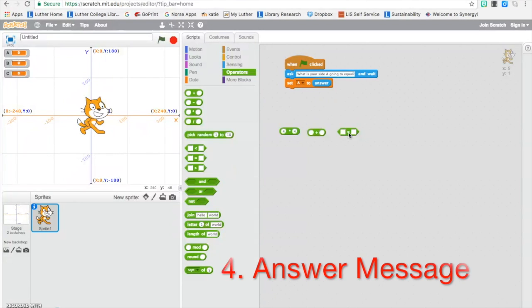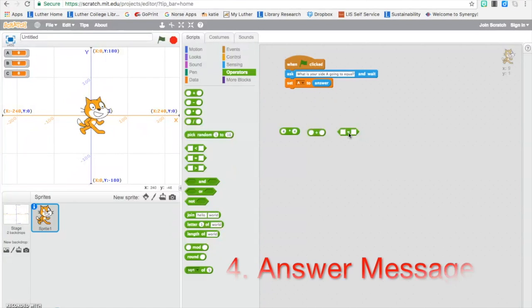And then our final step, after we have done some operations using the Pythagorean theorem, is we actually want an answer message to come back. So if this Pythagorean theorem with the 3 sides they type in are equal, this equation makes sense, then we want our answer to say, yes, this is a right triangle. However, if that formula doesn't make sense in our program, then we want to say, no, I'm sorry, you do not have a right triangle.